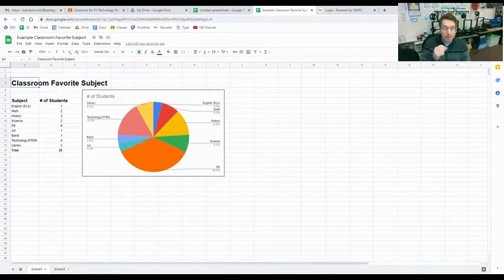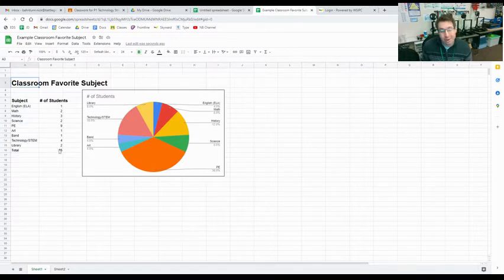So you're going to need a little piece of paper. You're going to do tally marks. The subject choices are English, math, history, science, PE, art, band, technology, my class, or library if you have it. You don't need to choose all of these. You can choose maybe 5 of them. Go around, collect the student data, how many students for each one, and plug it in here.